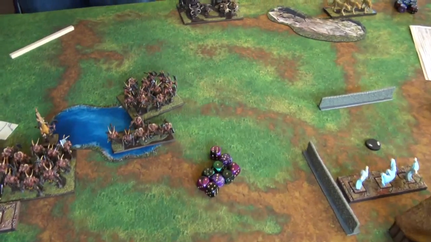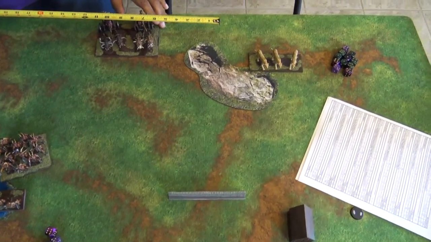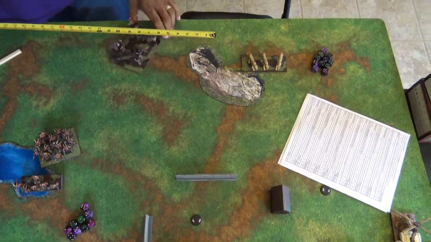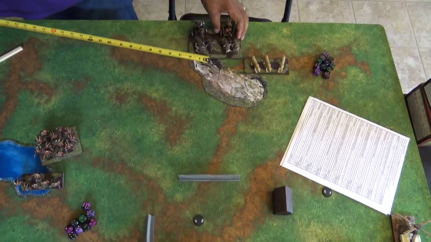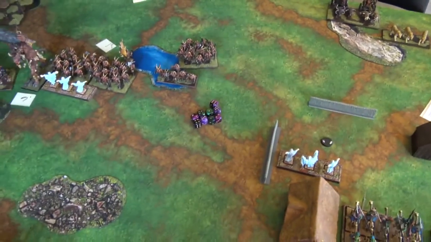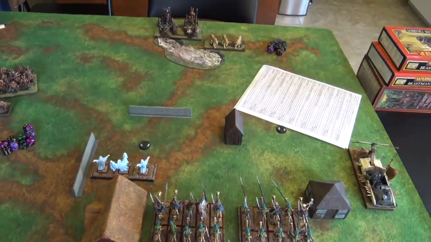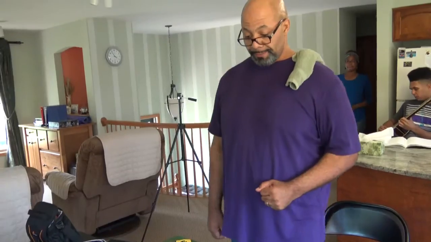These guys, let's see, I have a 9-inch move. They're just gonna pivot, move 9, and pivot. I'm not on the hill, but blah, blah, blah. I can see over the hill, and so I have cover to shoot, blah, blah, blah. Okay, so, oh, and those guys, they're gonna kind of just stay where they are. So we'll be right back after my shooting, in the shooting phase.